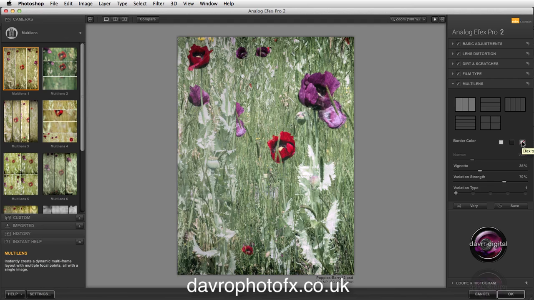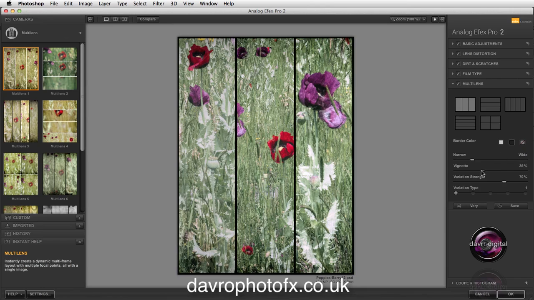Quite like the effect that this has. Let's just come back to black for the moment. Vignette, don't forget we turned that off, so let's just bring it in just a touch or two like that. We've got variation strength. Now that sounds really interesting, doesn't it? And you can see the way we can change the lighting in various parts of the panel. That's on variation 1.